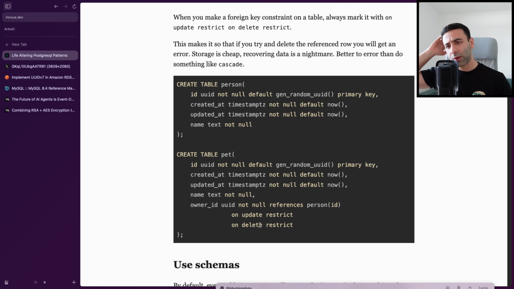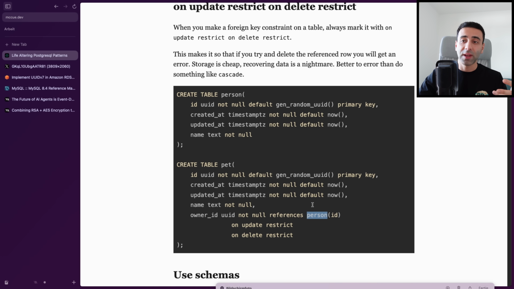What does it mean? It means that the child table that references another table has some relationship here. So the owner ID references the person's ID. The thing is, when you use something like this, on update restrict or on delete restrict, you're not able to delete the parent row without deleting the child first.